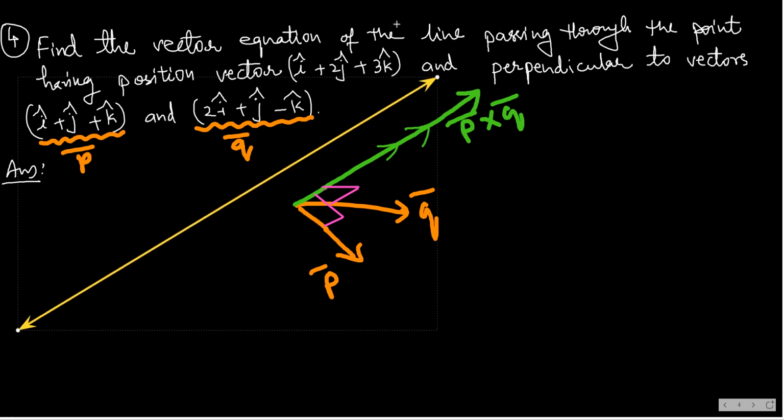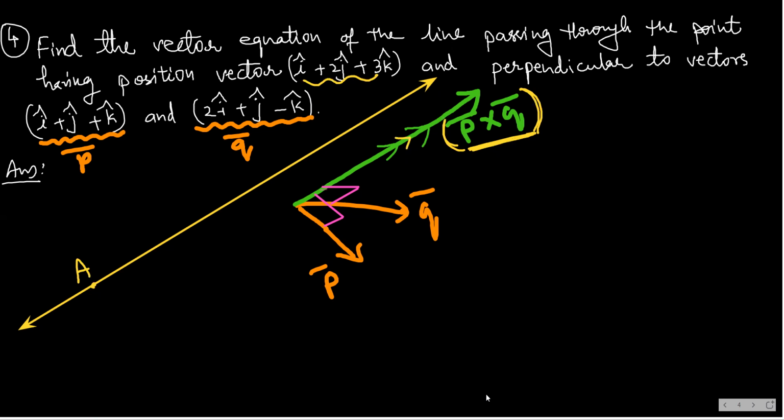Now I have my line. And which vector is in the direction of the line? Do I have a vector parallel to the line? Yes. See, this vector P bar cross Q bar is a vector parallel to the line. As you know, we always needed a vector parallel to the line. So we got a vector parallel to the line, which is P bar cross Q bar. I have a point on the line, which is point A. And now I can find out the equation of the line.